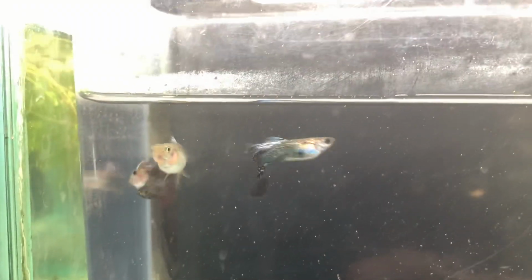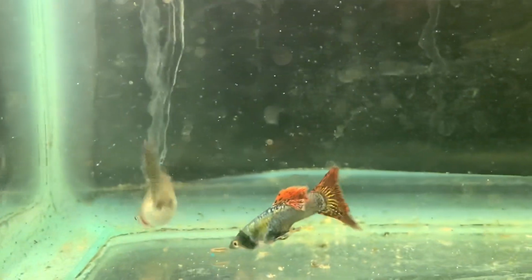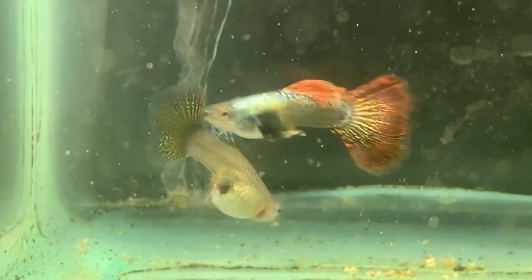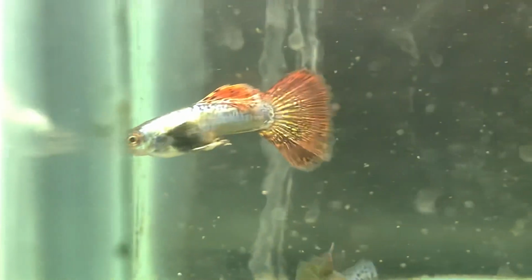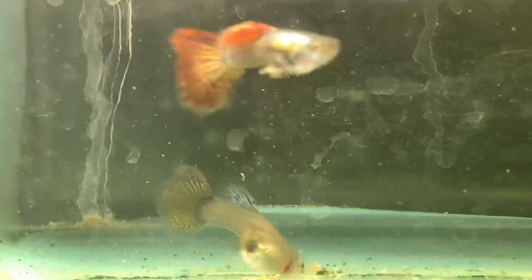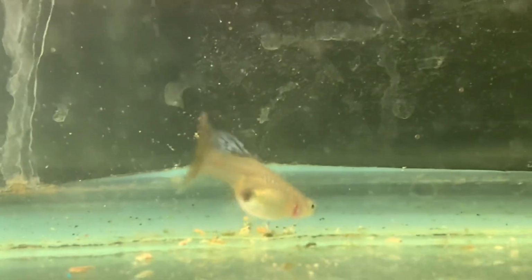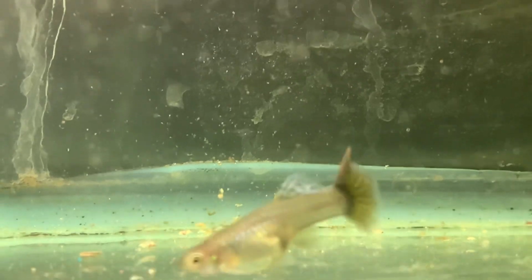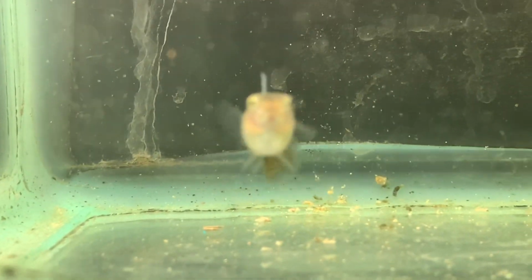So now I'll move on to the new fish I got, which are red dragons. And you might think they look very little differently from the other ones, but they look quite a bit different. And these do have the large pec fins, on the male. The female does have some red in the tail. You can see the same dorsal as the ones I have.